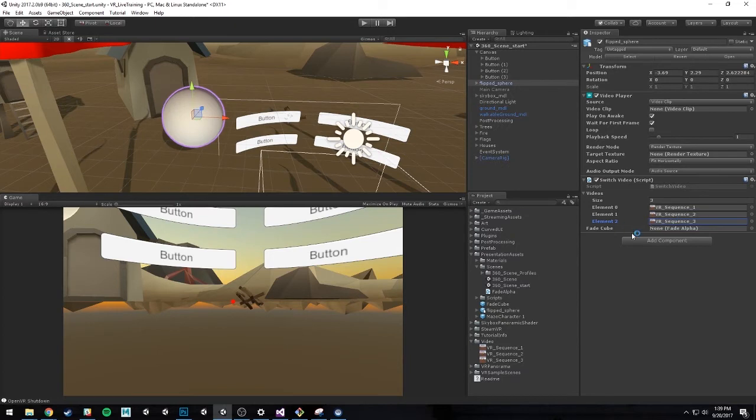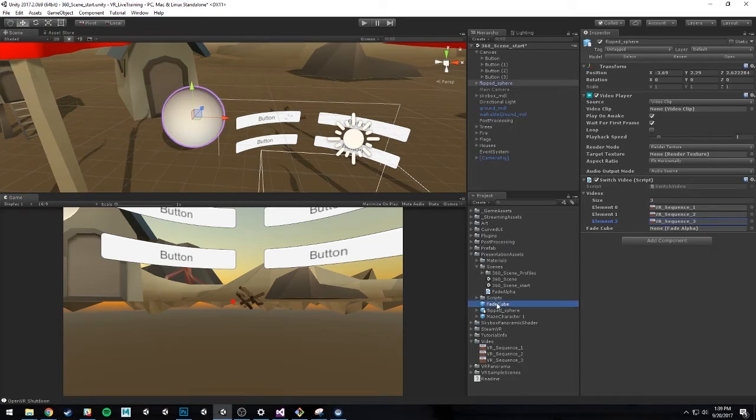The next thing you'll notice is that it's looking for an object called a fade cube. What I've done is create a cube that has a small script on it that fades the alpha value of it. That's going to be used for providing a nice transition between these videos, because when you switch videos with the video player, there is a small hiccup where it removes the old video and puts the new one in. By hiding that with a faded out black cube, we can get around that and have a smoother transition.